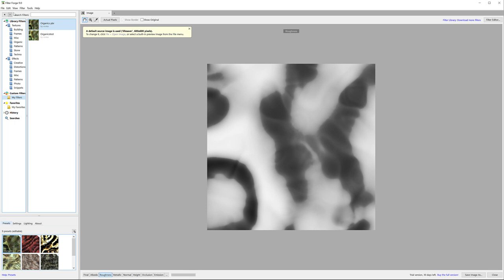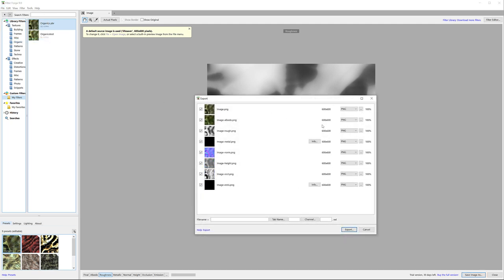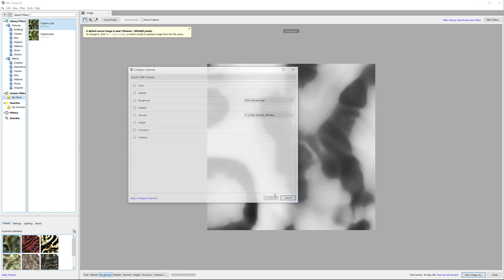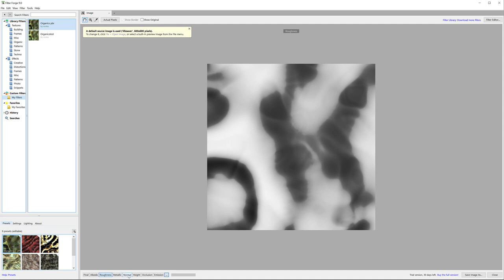Next, we want to export, and when we go to export right here, we can have all of these images in the necessary format as we want to export them. Some of them, like normal maps, we can also modify. Let me also show that in this case. Normals you can also modify for Unity or Unreal, depending on which one you need, Y plus or minus. As well, for roughness, we can invert or keep it direct. So depending on the applications you're using, you can change those options when you're exporting.